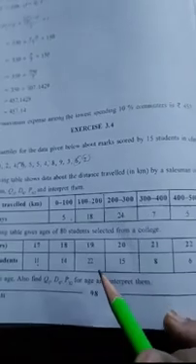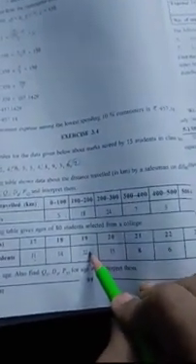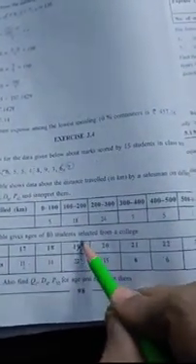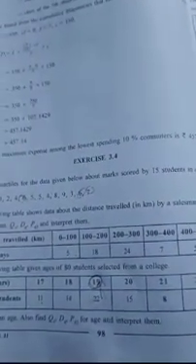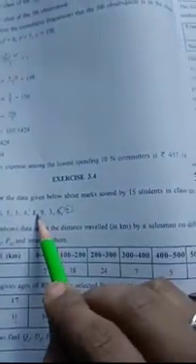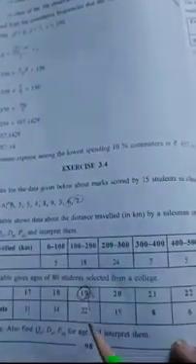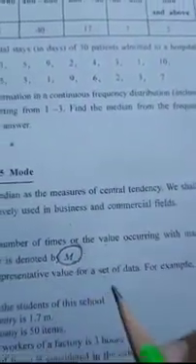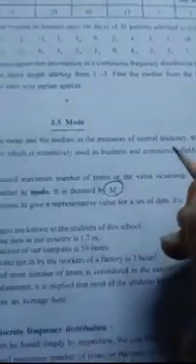So here what is the highest frequency? Here the highest frequency is 22. So 22 is not your mode, but in front of 22 the observation which is given, that is 19. 19 is said to be your mode. So mode is the maximum value which has been repeated the most number of times, or the observation with maximum frequency. And mode is denoted by Mo. So this is about the mode.